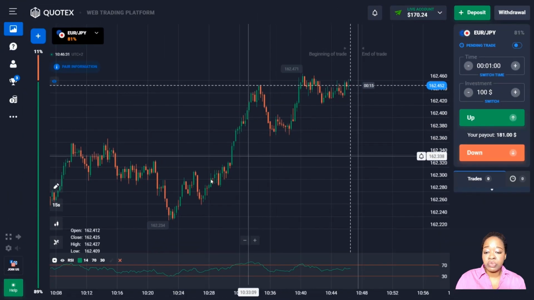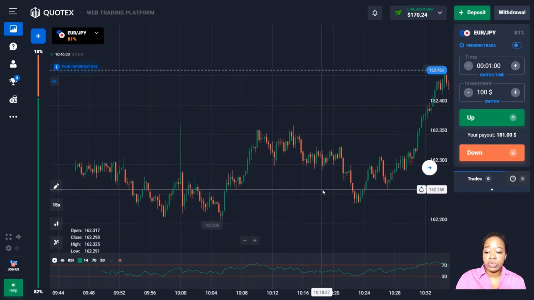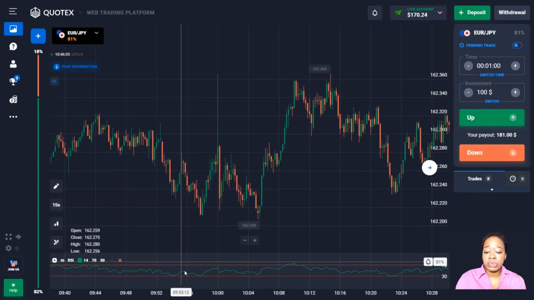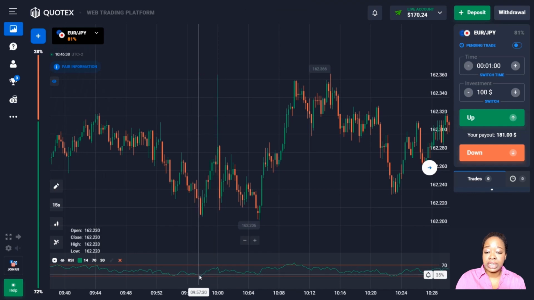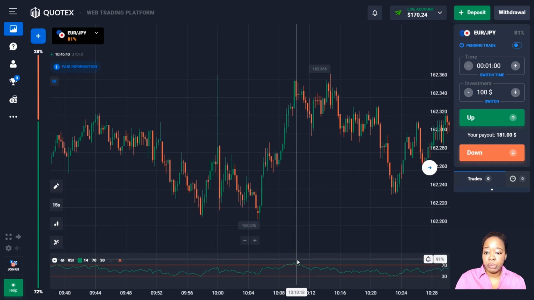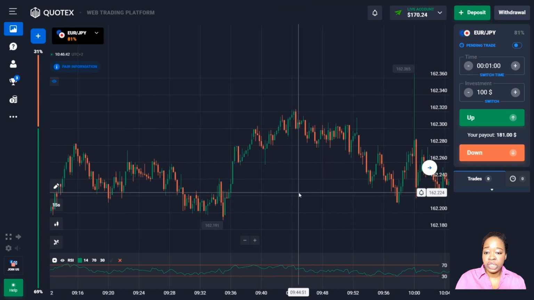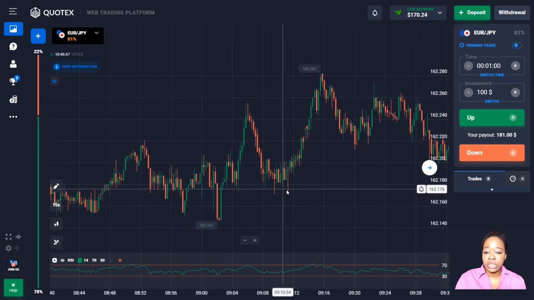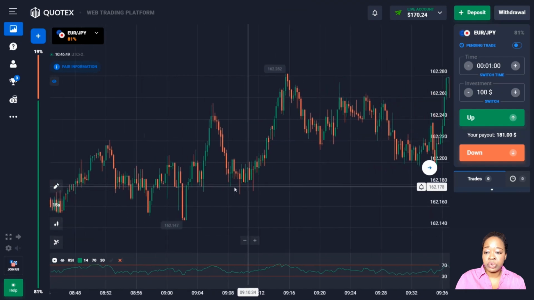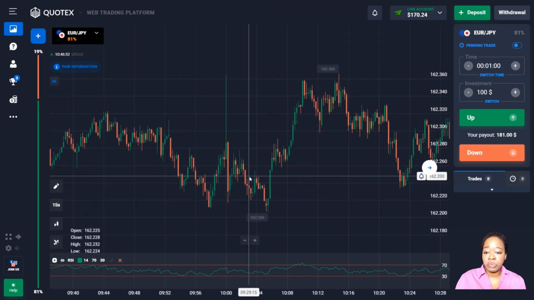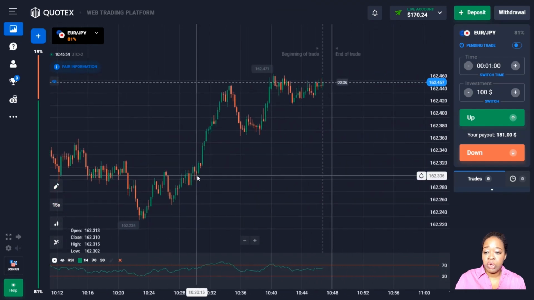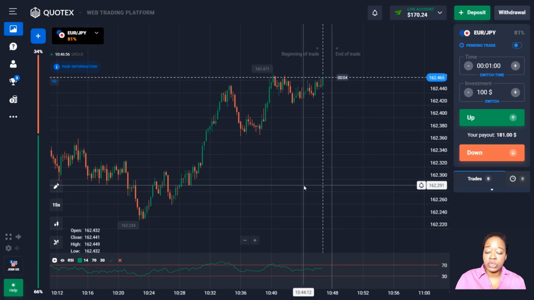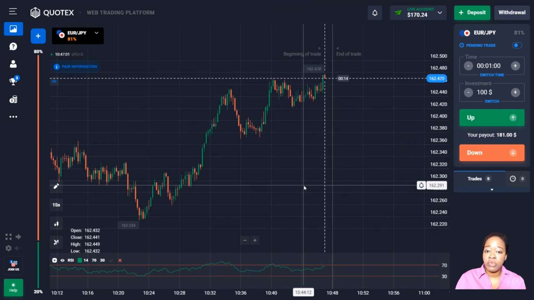So as you can see, this moving average is bouncing from the horizontal line, and you can see that sometimes it doesn't touch this horizontal line, sometimes it can go beyond it, but anyway you can see that the moving average moves at this zone and then moves in the opposite direction. So this is a signal that the asset is overbought or oversold, and you can see the movement in the opposite direction. Of course, you should remember about the support and resistance levels. You need to carry out technical analysis first before you can confirm your entry point with the indicator signals.